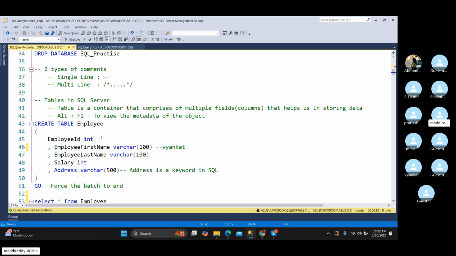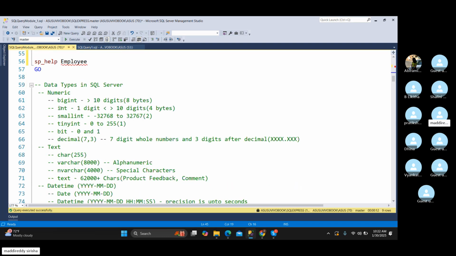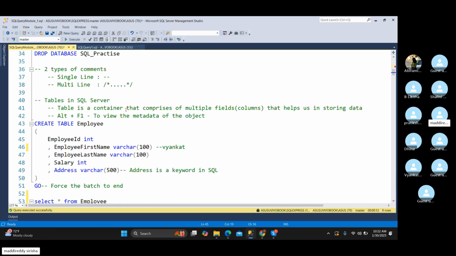No, because when we define integer, by default, we can give numbers from 1 digit till 10 digits. Got it? So I'm defining the integer data type here. That means in employee ID, I can give numbers till how many digits? 10 digits, like 1, 2, 3, 4, 5, 6, 7, 8, 9, and then 0. Till 10 digits, I can use numbers here. That's why we are not passing a character length when we are writing integer.